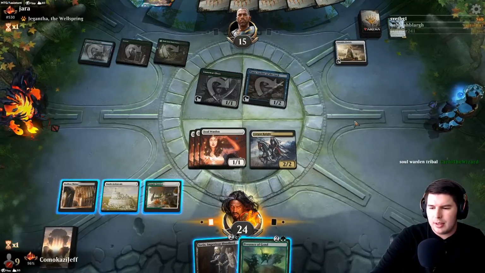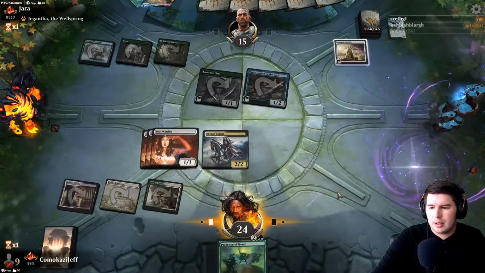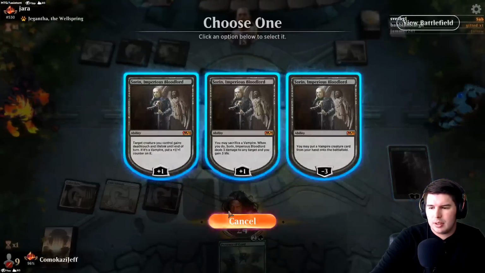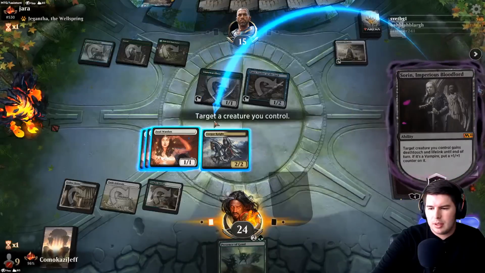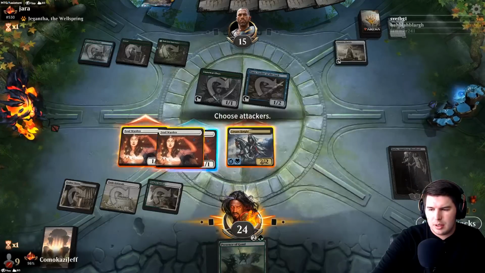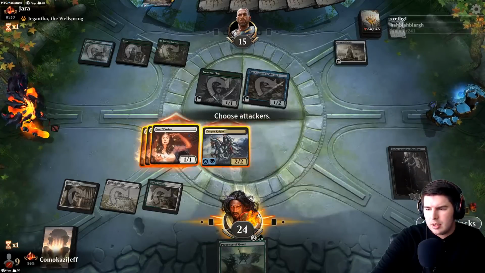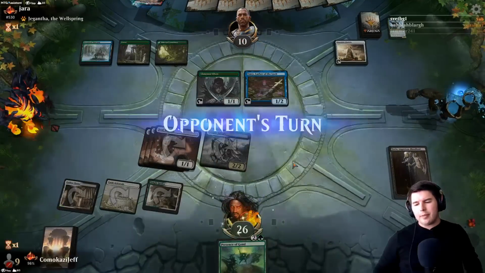Presence of Gond. Blood was my beginning, and it will be your end. I bestow a mighty curse. Okay, down to 10.